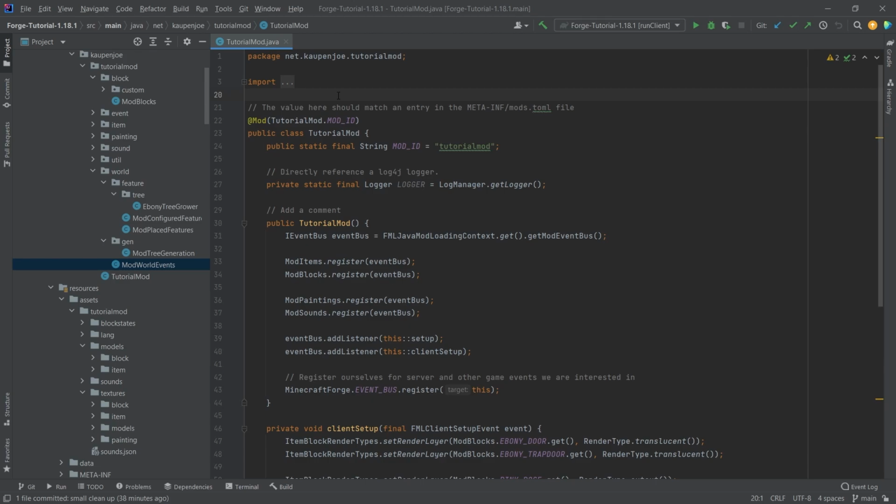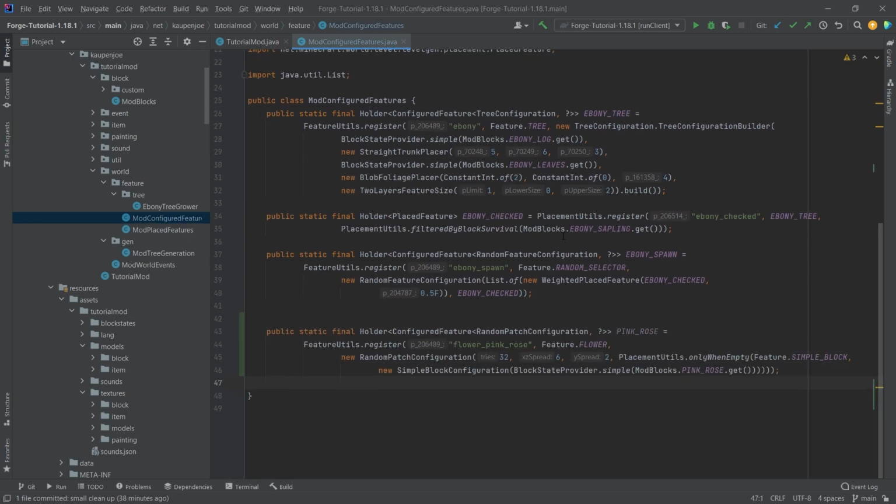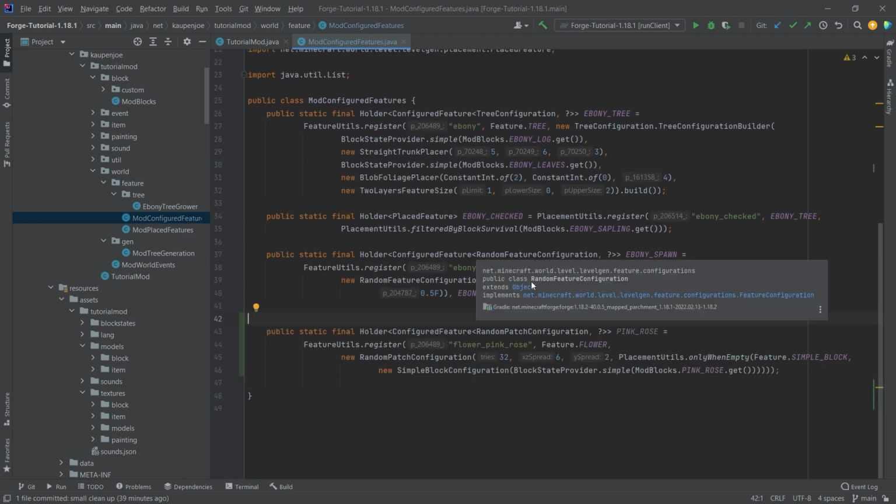Alright friends, I was back in the television once more, and in this tutorial we're going to be adding some flower generation to Minecraft. So this is just one more example of some world generation here, and for this I'm going to copy over once again some of the stuff that I've already prepared, but no worries, all of this is available to you in the description below. Get a repository and individual gist as well.